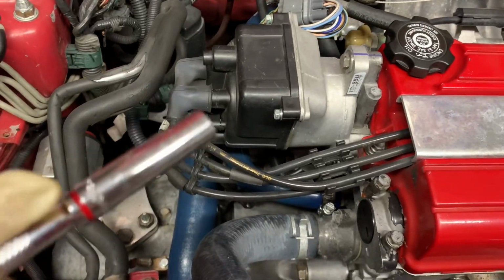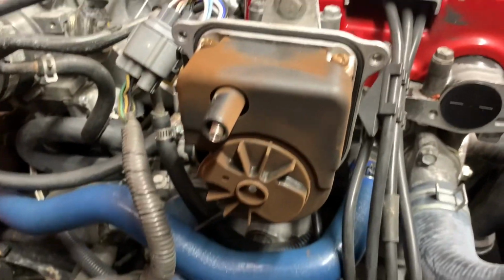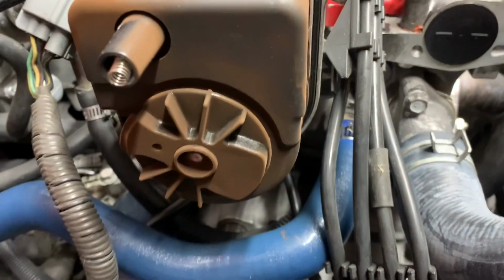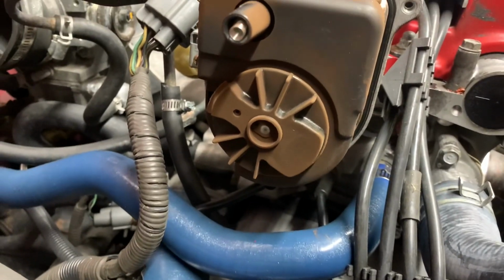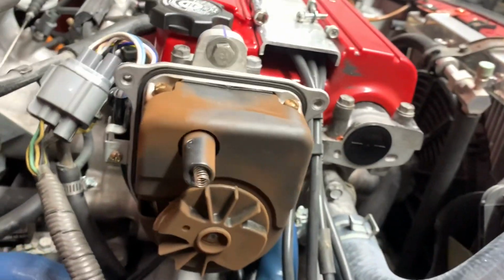Alright, so now I'm just going to remove the cap and continue. Cap's removed. It's pretty dry. I see all this red dust everywhere, so I'm going to give that a quick wipe down. Distributor cap bolts are 8mm. They don't get torqued down so tight, so everything's hand tight. Best to use a 1/4" ratchet and an 8mm extension. Now you're going to need a 12mm to take off these bolts. And I don't have any oil in here, so at least the internal seal didn't fail. But I'm going to give everything a quick wipe off before I remove it.